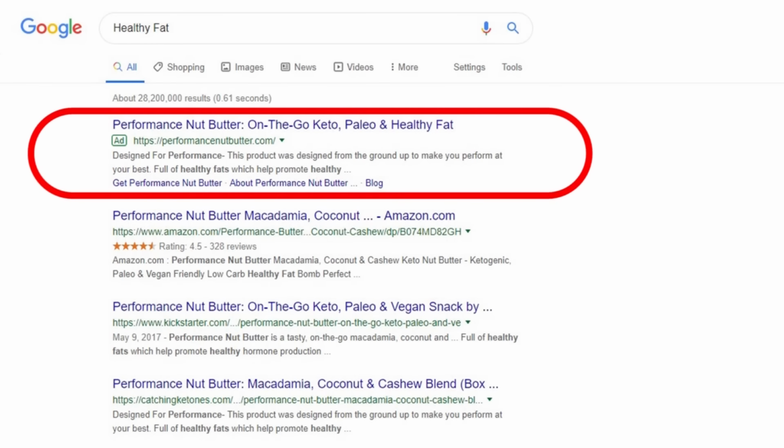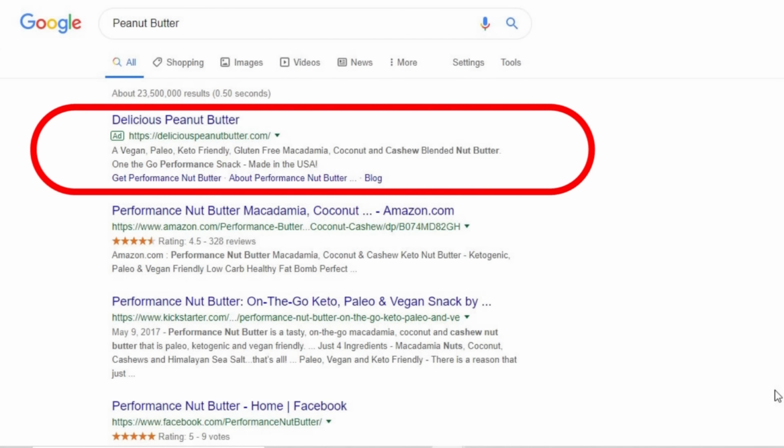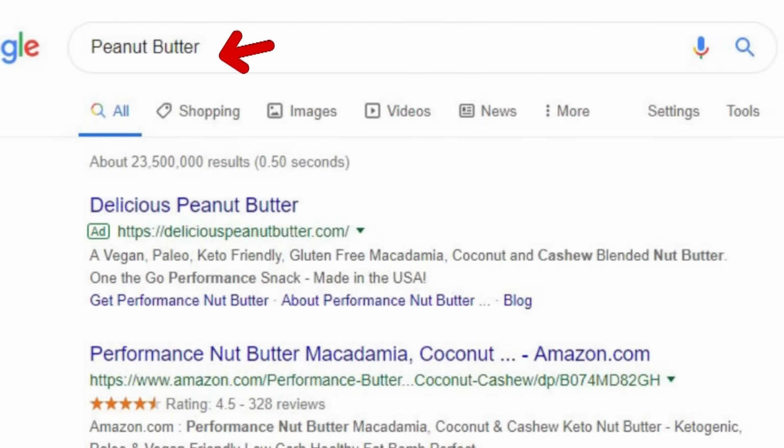And the way it works is you might tell Google, you know what, I want my ad to be at the top of the search results for a certain keyword. And a keyword is whatever someone searches in Google. So for instance, you might tell Google, I want to be at the top of the search results anytime someone types in the word peanut butter. Now, Google wants to get paid for this. And so what you tell Google is, I'm willing to give you $1 every time someone clicks on my ad. Now, you don't pay unless someone clicks on your ad.